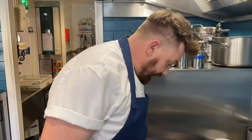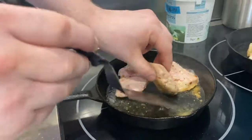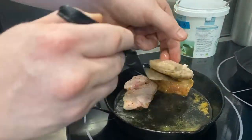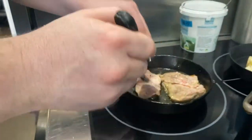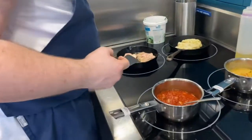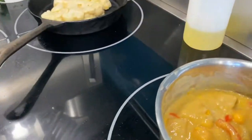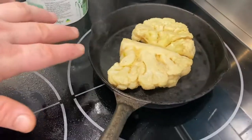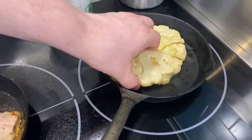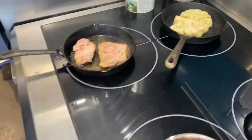After a few minutes of the chicken, you should be able to start to see the colour change on the skin — it's starting to get a nice brownness to it, not quite there yet. Just be careful when you're testing it, as there is really hot oil in there. You can see the cauliflower now — the heat's starting to come through it and the brown butter will start melting out. It will colour up really quite quickly, so you'll have to keep an eye on it.